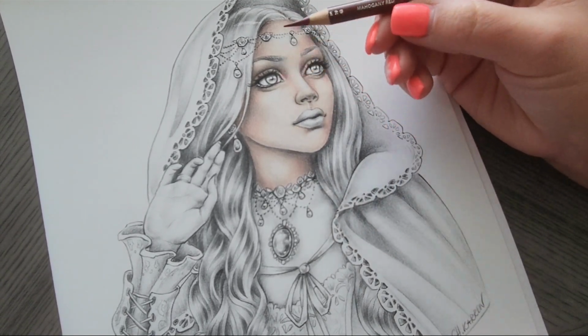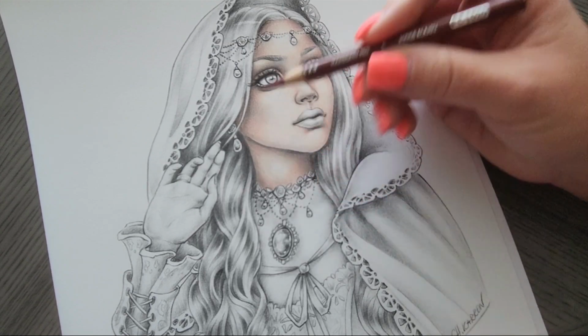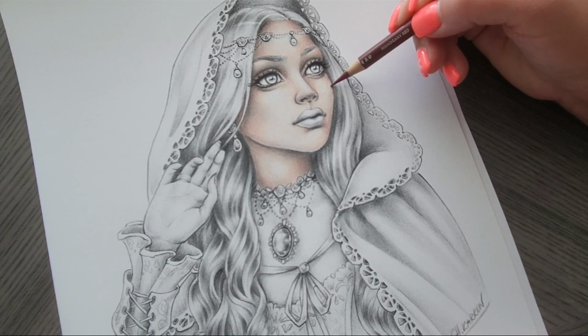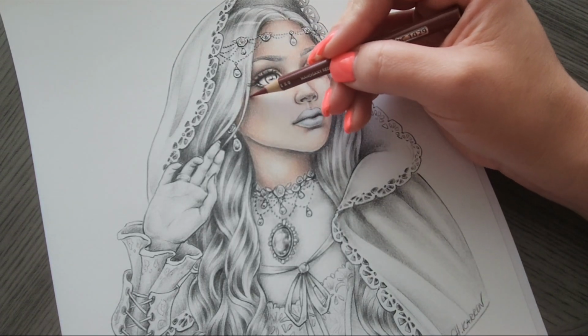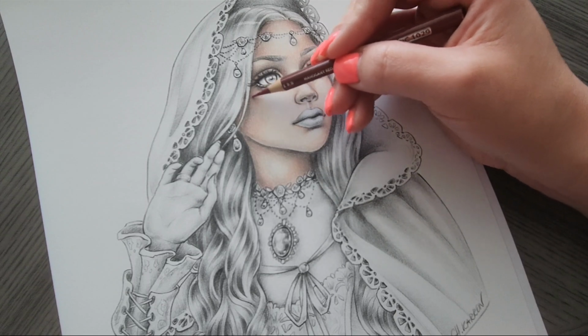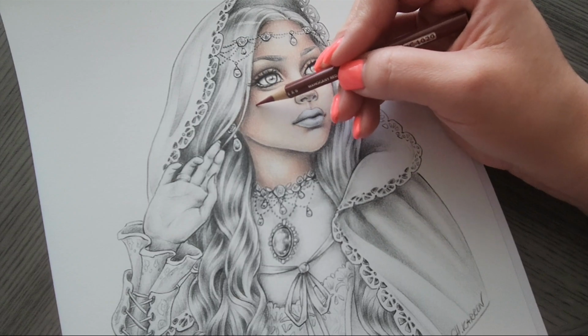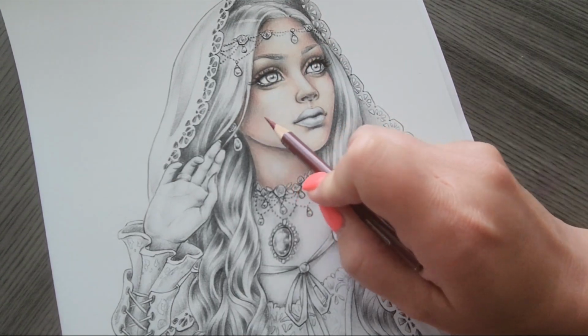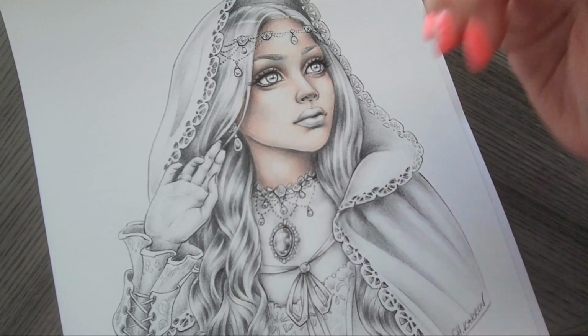So go with your mahogany red, PC 1029. We're just going to go very lightly with this color. A little bit goes a very long way. I'm just going to wiggle that in here. Remember, her contour is, oops, don't draw a line.